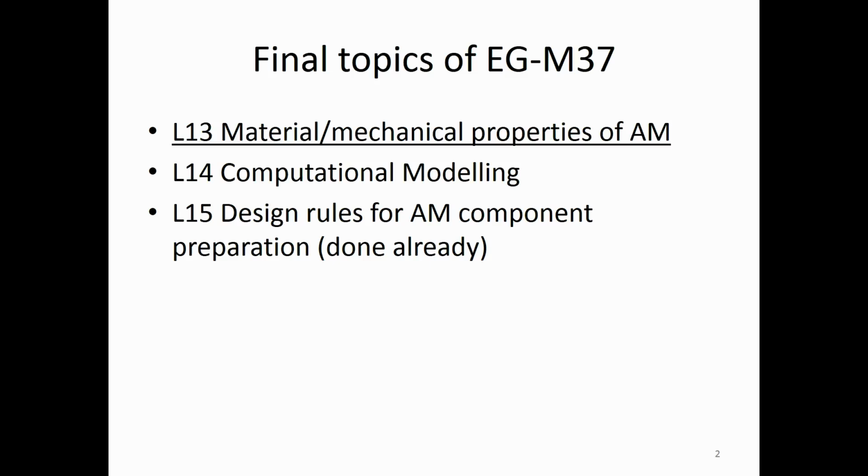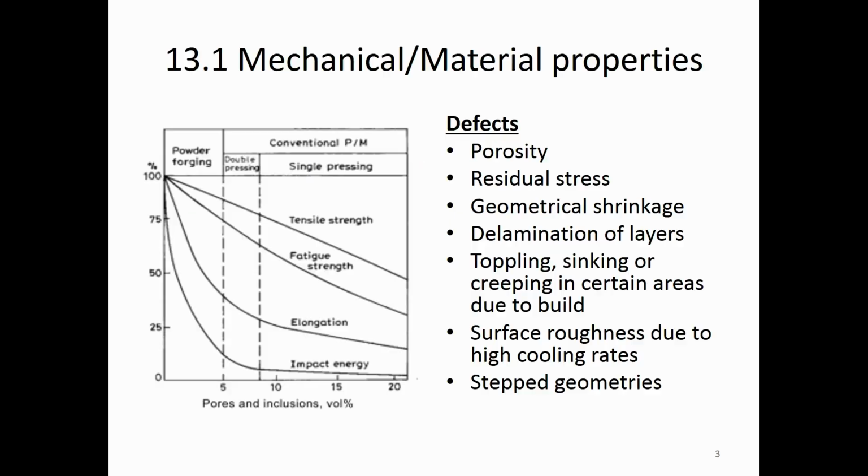So normally I would have done this in this order, with the mechanical properties coming in last, and a little bit on the computational modelling, which we'll do on Monday. We've already done design rules. We've done a lot of that on this module because you've had such a practical which was involved in actually designing from scratch to be able to make a part. I know they weren't turbine blades. Often they were more like bottle openers, but that's fine. The process of going through that design, we've covered a lot of that. So you probably know more than you think you know on that side. But as I said, the properties.